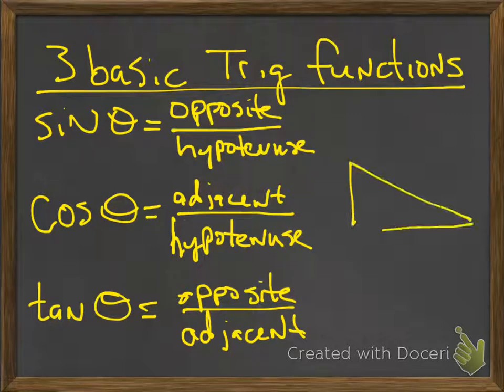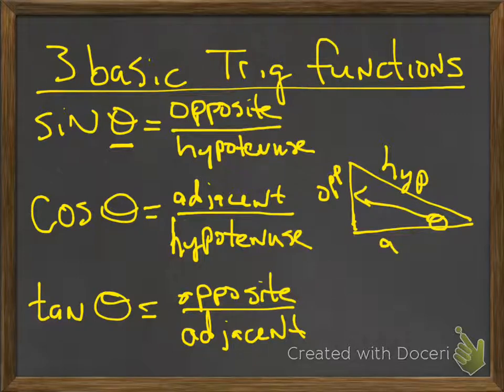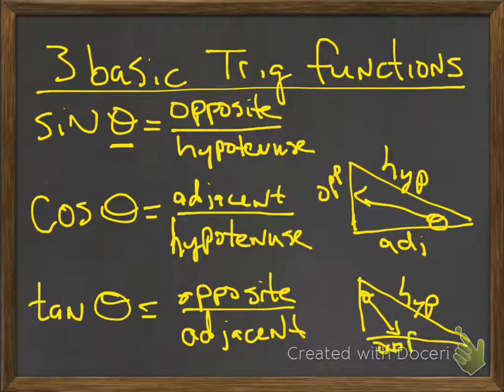Now, if you draw a triangle, notice where I put the little theta. This symbol right here is called theta. All it means is what angle are you using? So there's the hypotenuse. I can draw a line across the triangle that will go to the opposite side, and the line that touches to make the angle would be the adjacent. Notice I'm doing the same thing here, showing you where the opposite is located, where the adjacent is, depending on where the angle is located.